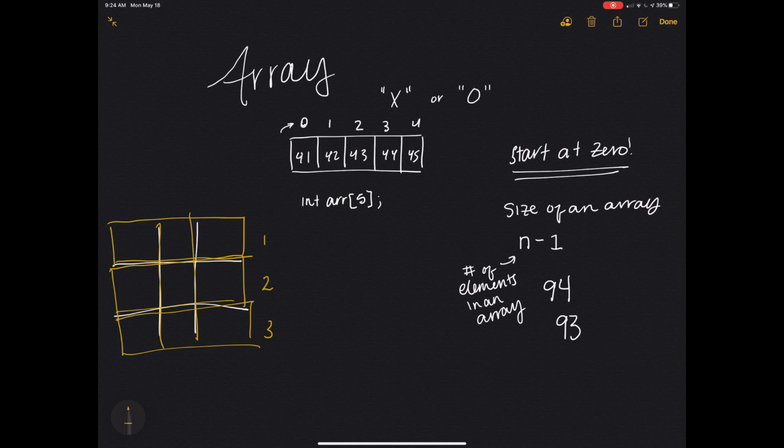So in order to create a two-dimensional array, and again, you would use integer array, and this is the name of the array, so it can be anything, and it would be 3 and then 3. So we'll need this to go into our first user-defined function, which we'll code right now.